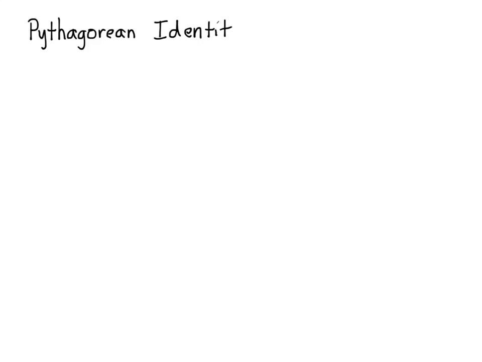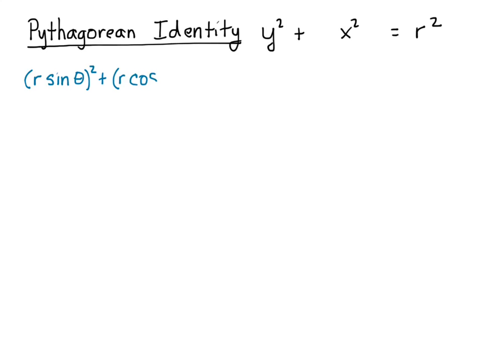Okay, so the Pythagorean identity here. Remember, y squared plus x squared equals r squared, labeling my three sides as x, y, and r. The sum of the squares of the other two sides equals the square of the hypotenuse. Anyway, you get y squared plus x squared equals r squared. And so I'm going to substitute that value for y, which was r sine theta, and x was r cosine theta, equals r squared.